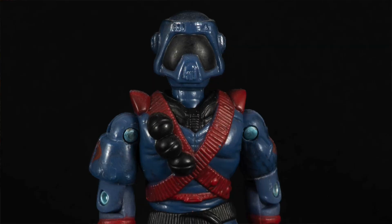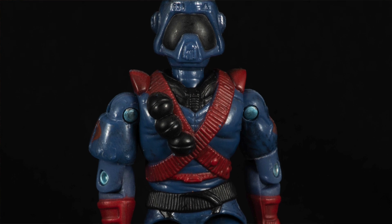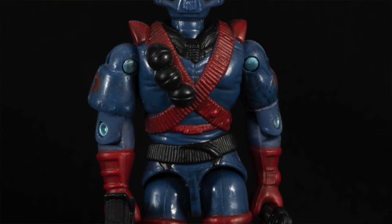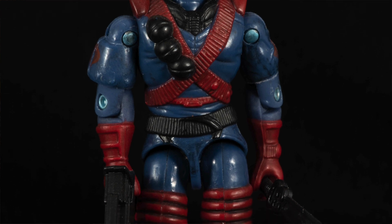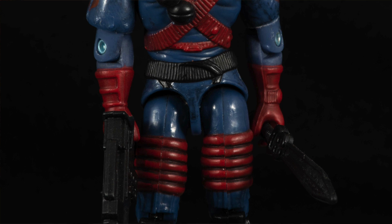I spent a lot of time in 2022 getting specialty Vipers for my collection, so I figured I had to throw one of those in here, and this is the one I picked. The Shock Viper version 1. I think a lot of people are going to scratch their head on this one and say, well, it's just an Ice Cream Soldier repaint, but this one was extremely hard to find.